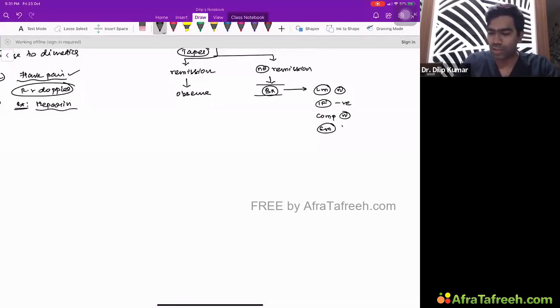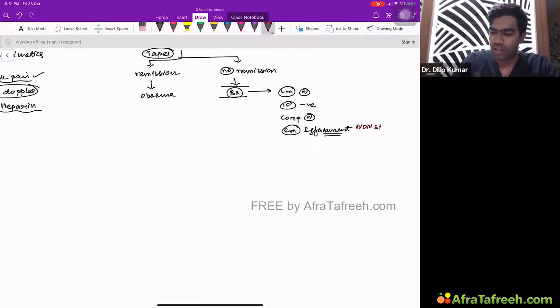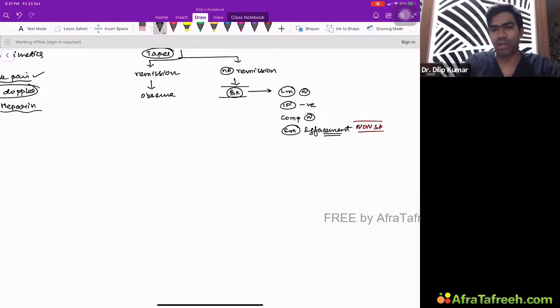Electron microscopy will show typical effacement of foot processes of podocytes. Remember, effacement of foot processes of podocytes is a very, very non-specific finding, even though in pathology textbooks this is glorified to a great extent. It's often the students who glorify it, because you think that this is very specific for minimal change disease. Actually, no, it's not specific for minimal change disease.